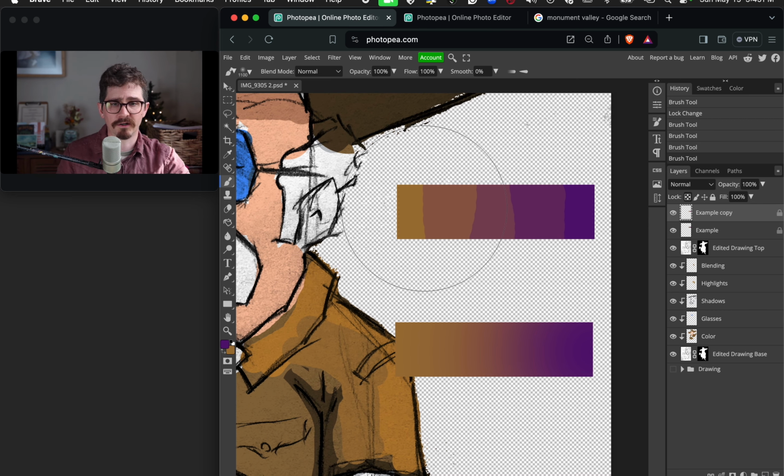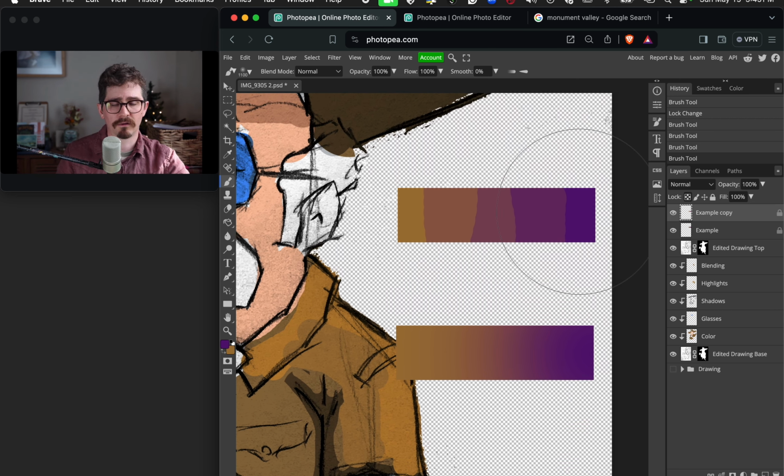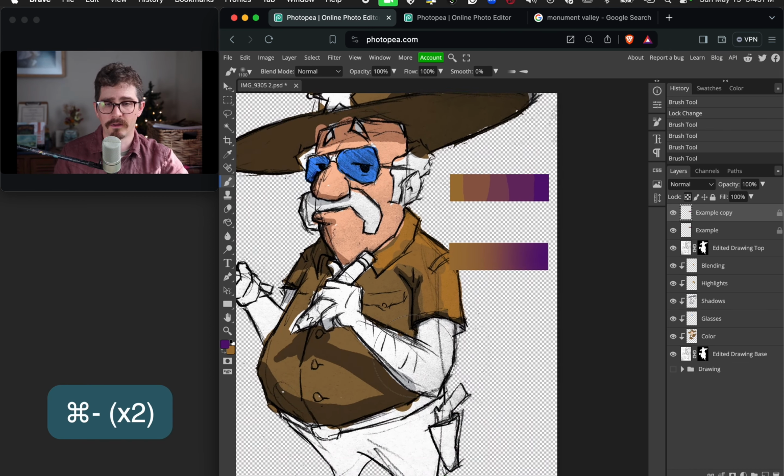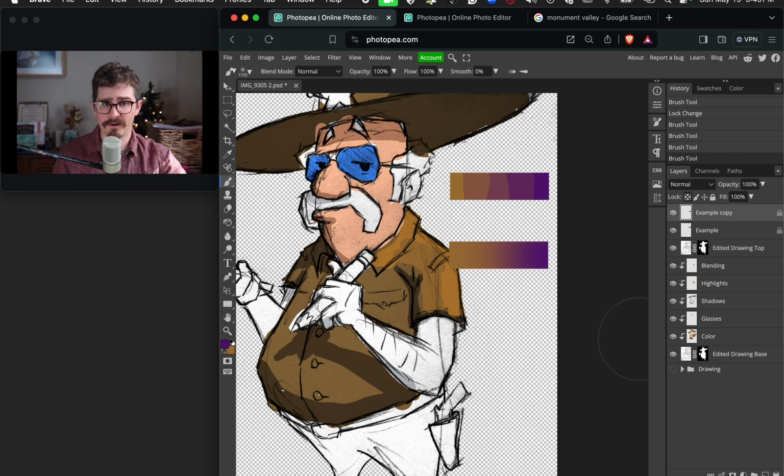Personally, I like starting off with this more segmented manner, because it's given me a structure, specifically going from a light side to a shadow side. Whereas sometimes if you're using a really soft brush, I think it's really easy for it to get muddy, lacking definition in the form.